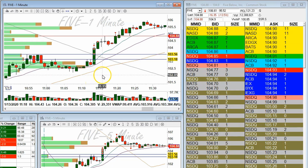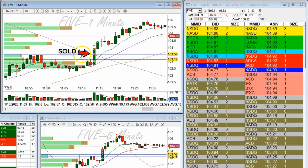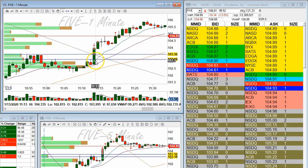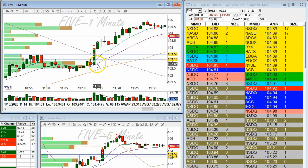If it goes the other direction, there's no need to be in it. I'll stop out and wait for it to come back up and get ready to break again if I need to, but that was not necessary. It went straight through and broke. I took a partial at this next level here, just a quick partial, and locked in about 10% just to make sure that if it comes the other way and I stop out, I at least covered the cost of business, and then it popped up really nice.